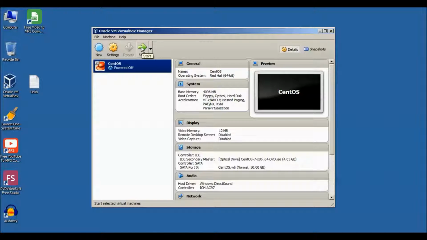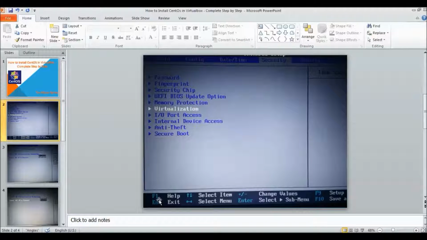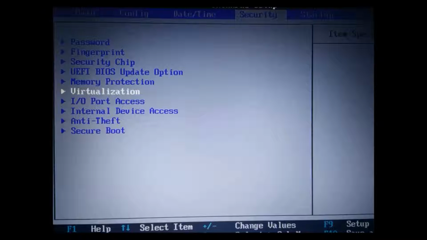Sometimes when we click on start, your machine gives an error that virtualization is not enabled. For that, we need to change the BIOS setting and enable virtualization. How can we do that? Once you restart your machine, in the BIOS setting, you will see the security option where it will say virtualization.